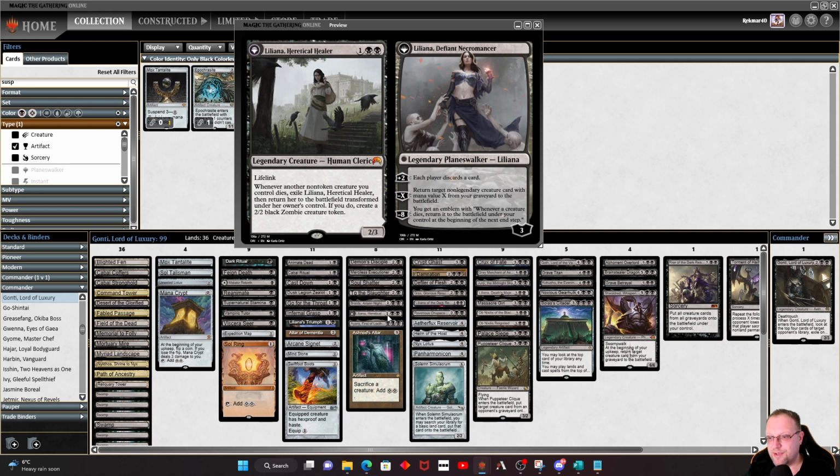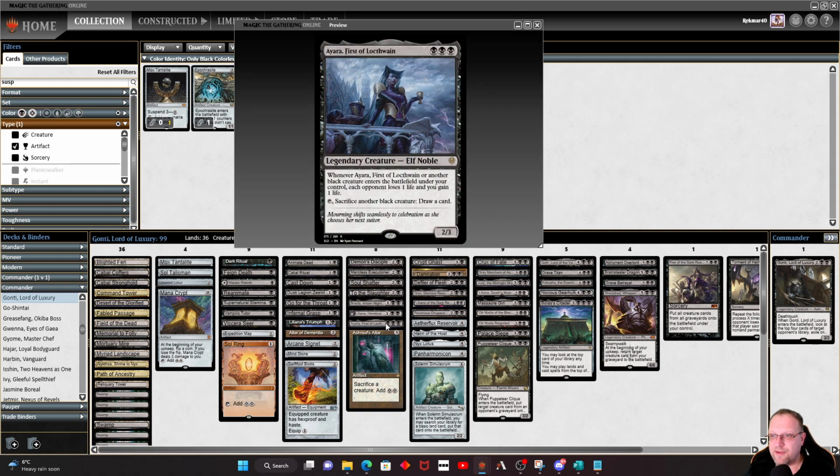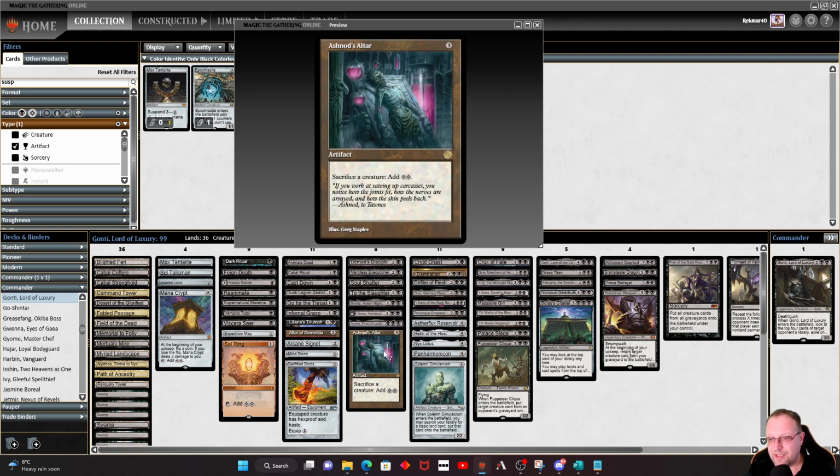should be pretty straightforward. And Ayara, First of Locthwain, is also in as well, because we've got mainly black creatures coming in, so we might as well get a bit of life gain. And if we can sac another black creature and draw a card, all well and good. Ashnod's Altar, another way to sac things off, and this adds mana, which could be quite useful if we need the colourless stuff.